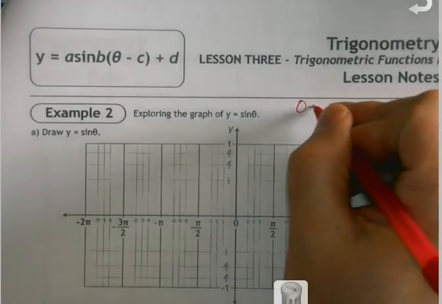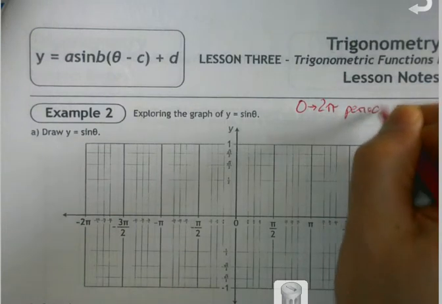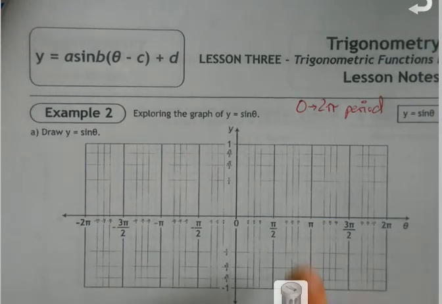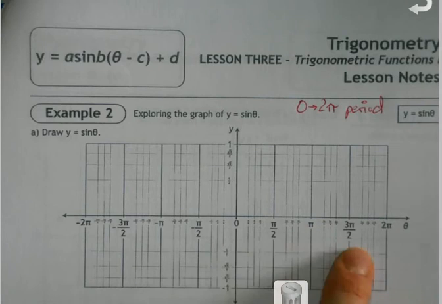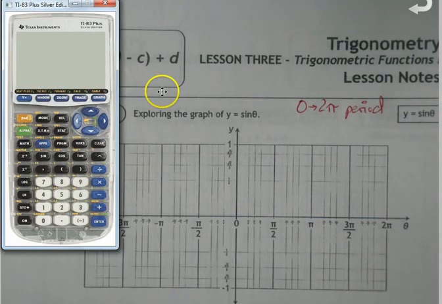So just a reminder, when we go from 0 to 2 pi, that's a full period. In other words, wherever our graph starts, by the time it gets to 2 pi, it should have completed something to be back at the same original point again. It's sort of like doing a lap of something. So here's what I want to notice on my graph right now. If I look at the big values, it looks like they're broken into pieces by 90 degrees, by pi over 2.